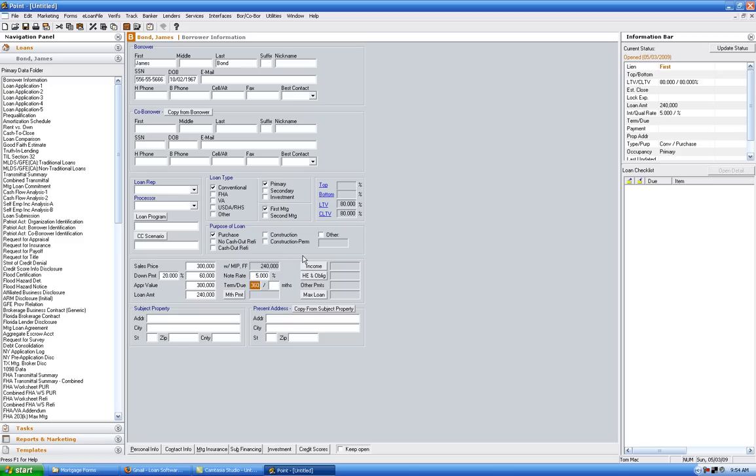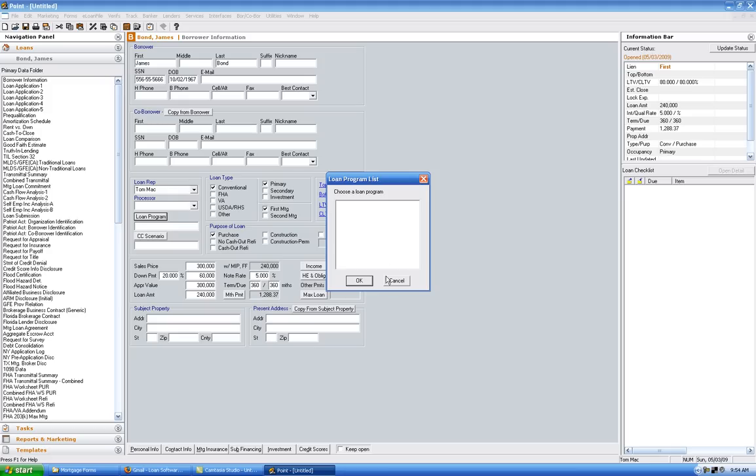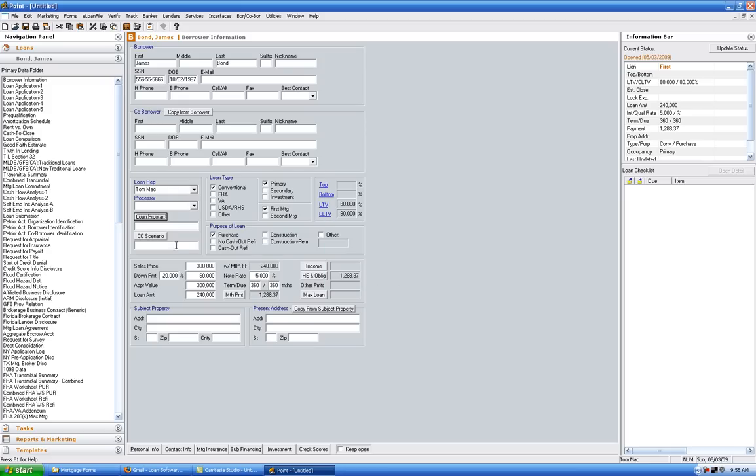Term for a 30-year fix is 360 months, due in 360. And then as far as loan rep, you can put down your name. I'll put down mine. Loan program, those are the predefined programs, but since we don't have any in the template, we don't have that here. And closing costs, we'll go into that when we talk about good faith estimate.